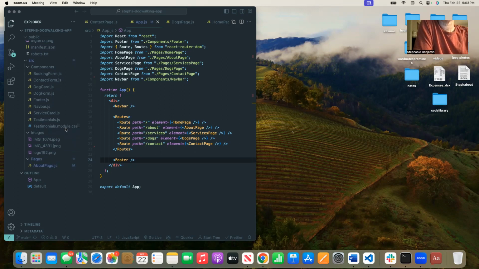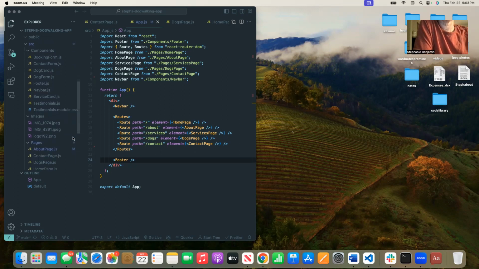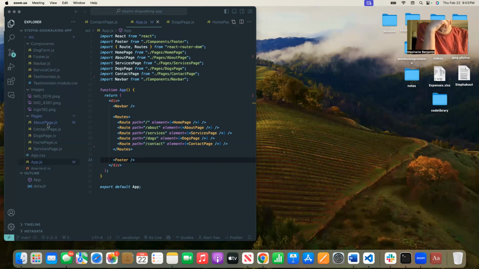I've got some CSS, a little bit in the testimonials. I used an image and I saved that here in the images. And then I have 1, 2, 3, 5 pages: about page, contact page, docs page, home page, and a services page.